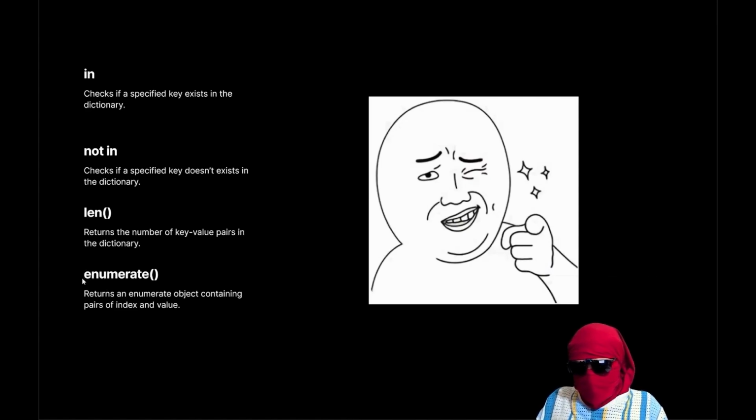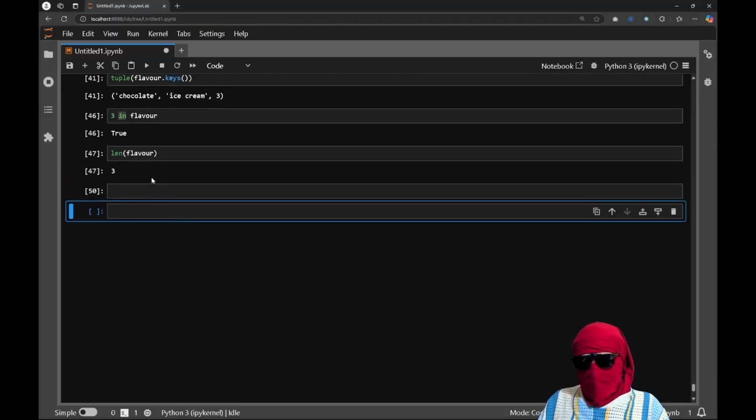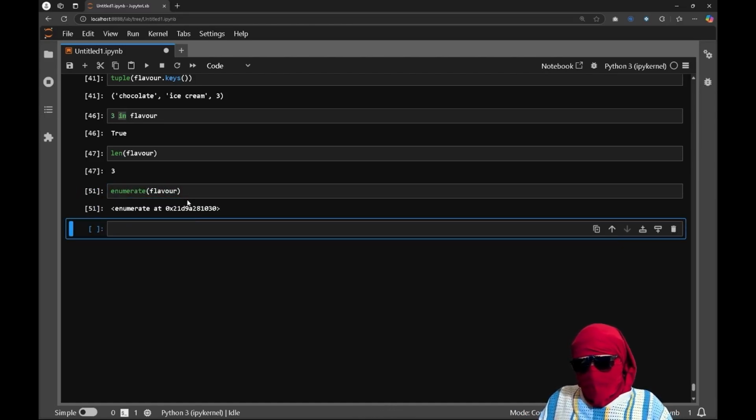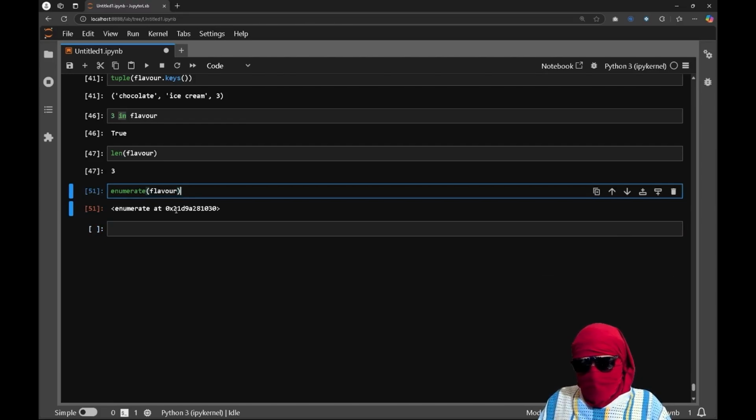So the length is 3. So coming on to enumerate, enumerate gives you the index and the key here, not the value pair, but instead the key. Let's take an example, enumerate of flavor. So this is showing you the memory address, which we do not need.